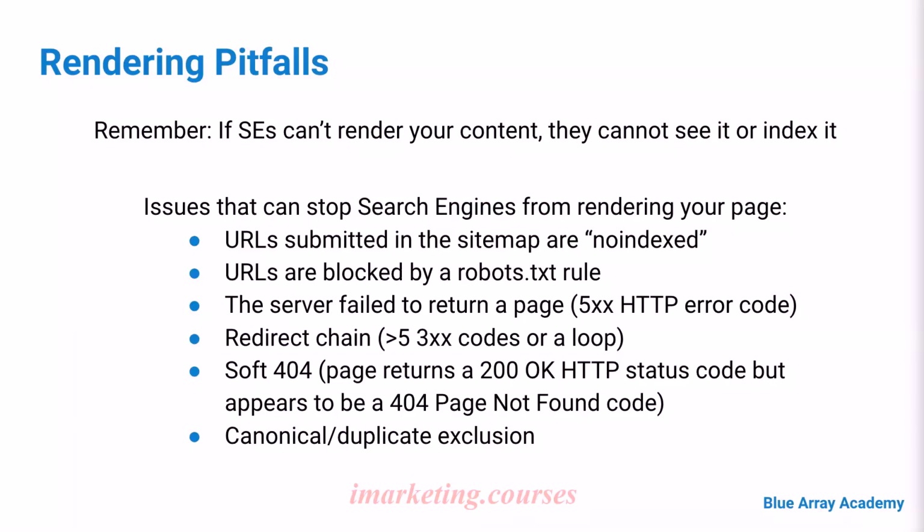Your content will also not be rendered if your web server returns a 404 not found server error, or if it returns a page with a 200 OK status code, but Google believes it is in fact the 404 page. It won't be rendered then, and this will be considered a soft 404. And of course, if Google believes the page is a duplicate or not a canonical version of the page, then it may not render it.